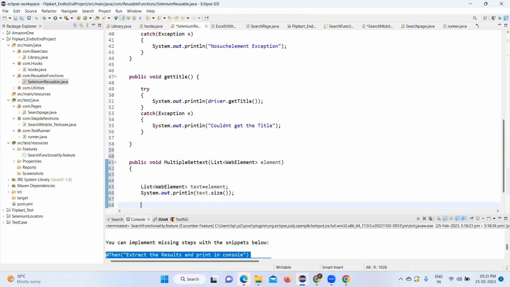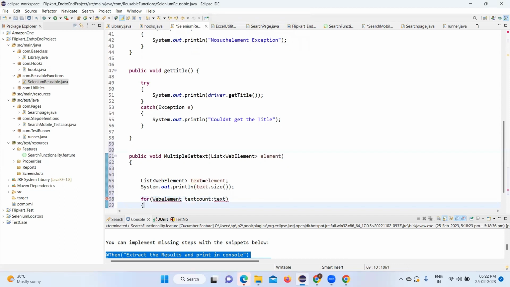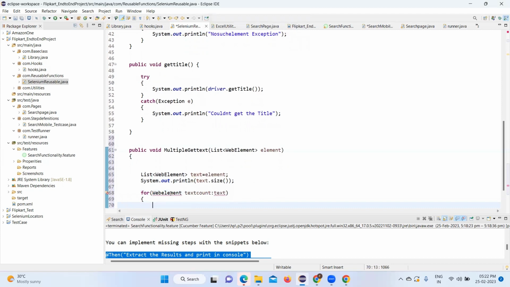Now we have to print it, so we iterate over it. For that I use a for each loop. I give WebElement as the type, then a reference, text count, colon, text. So all the elements will be passed to text count.